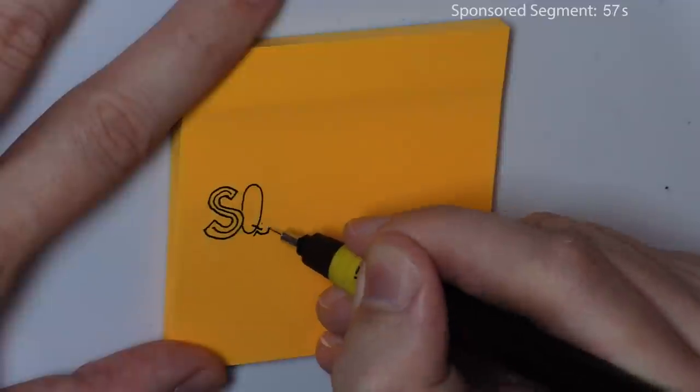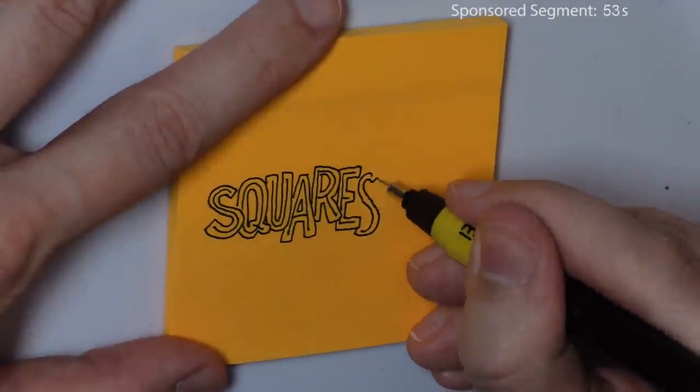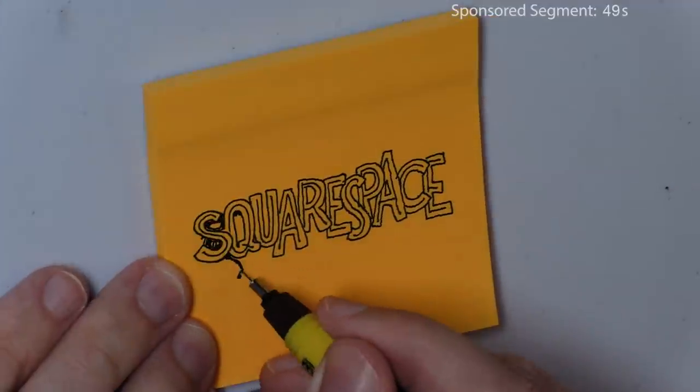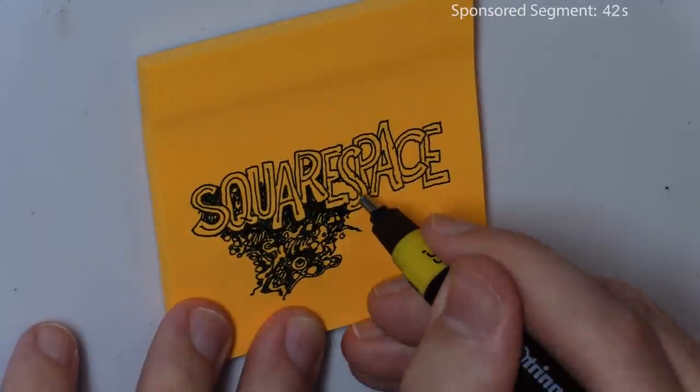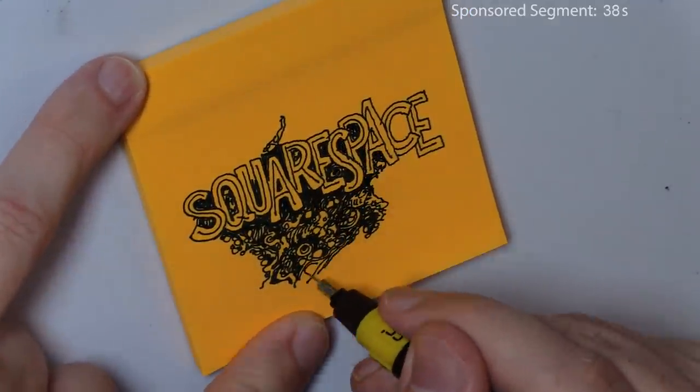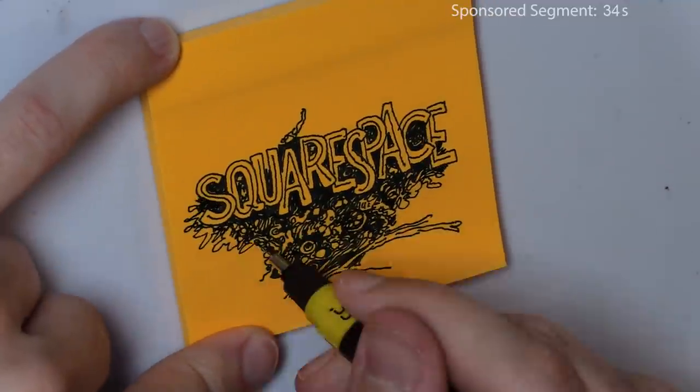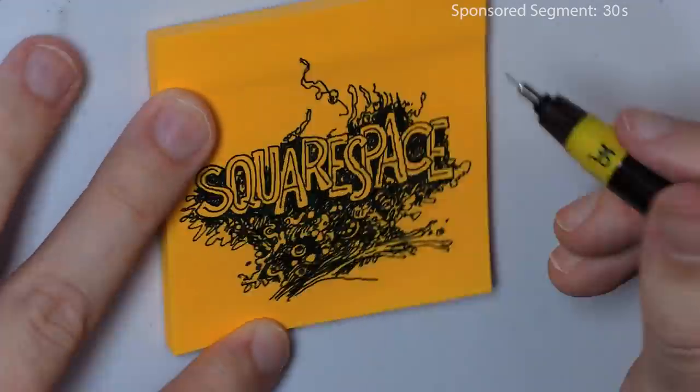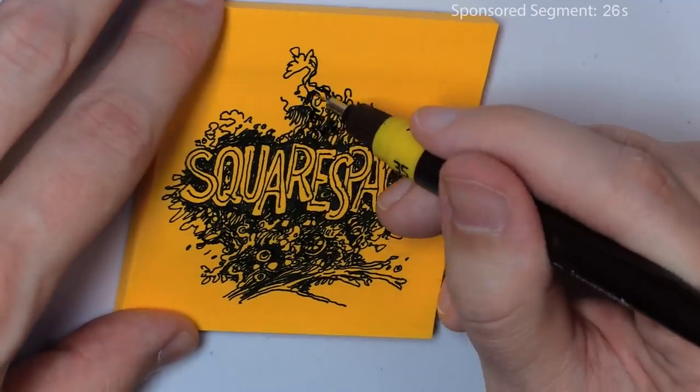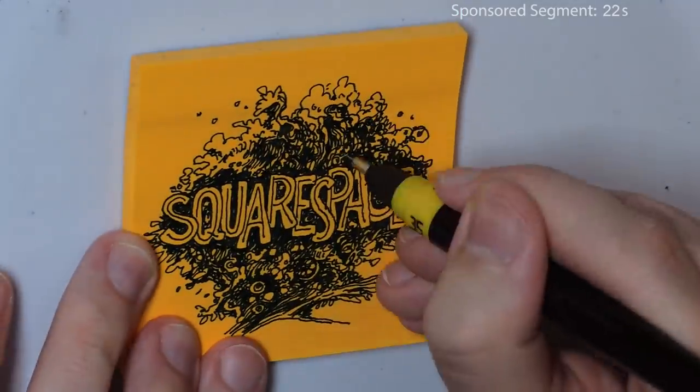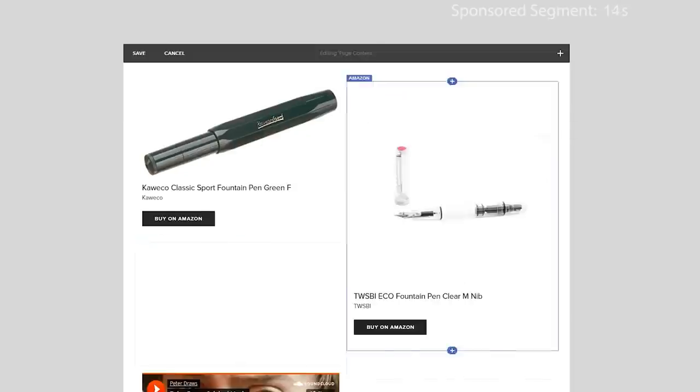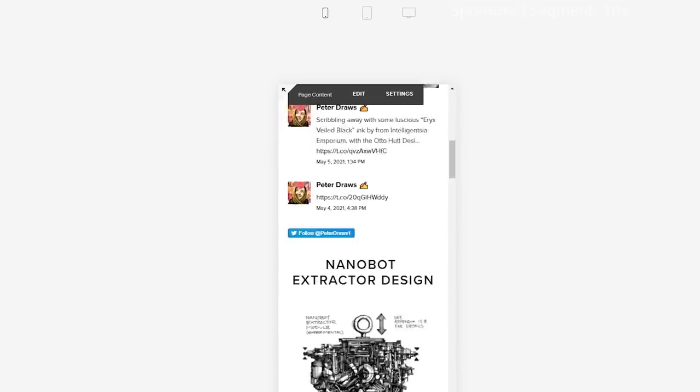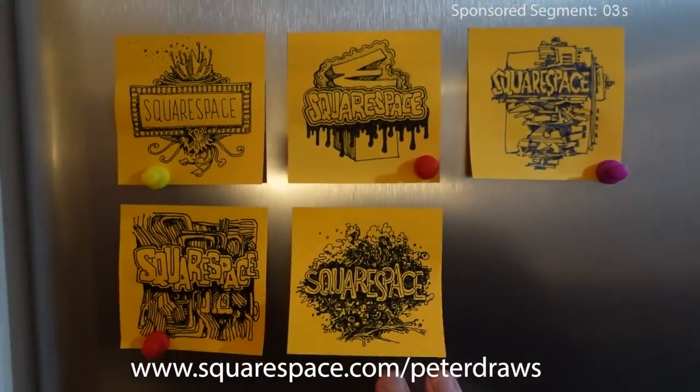Let's take a little intermission to do a small doodle. With Squarespace you can use it to buy a domain, host it, and set up your own website very easily. They have so many different cool templates to choose from that all look good, professional and polished. You can customize them to suit your needs with a great deal of customization suited to your level of expertise. Maybe you're comfortable dragging and dropping, or maybe you know HTML and there's a place to plug that code in. Go to squarespace.com for a free trial, and when you're ready to launch go to squarespace.com/peterdraws for 10% off your first website or domain.